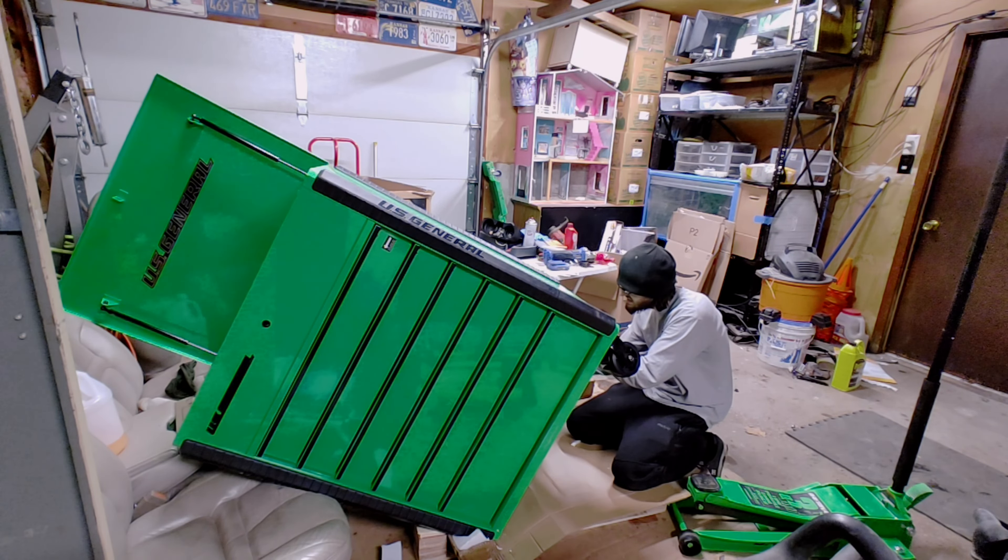One thing to note when buying this cart is, of course, like any other toolbox, your body height. I am five foot eleven and a half — right under six foot — and this box is a little bit taller than the other boxes. The other boxes come up to kind of somewhere in this range. So you're gaining a good five inches with having this box. This top section is set a little bit deeper, but it's nice having your arms here — you're not quite as strenuous, and it doesn't feel like you're looking down or hunching your back quite so far. I do like that about this box.